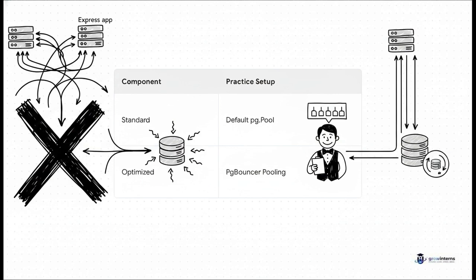It efficiently manages a small, very sustainable pool of connections and carefully queues up incoming requests. This totally prevents your services from overwhelming the database during massive traffic spikes. It ensures you get resilient, low-latency performance at scale, literally no matter how many horizontal instances of Express you decide to spin up. It's a total game changer.